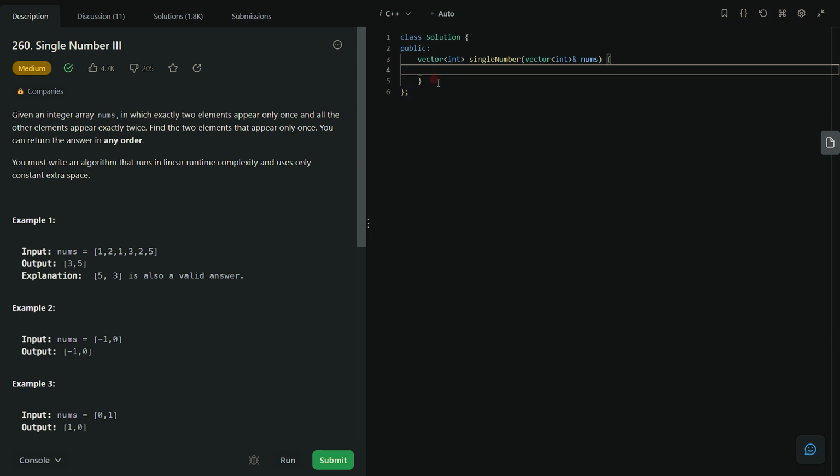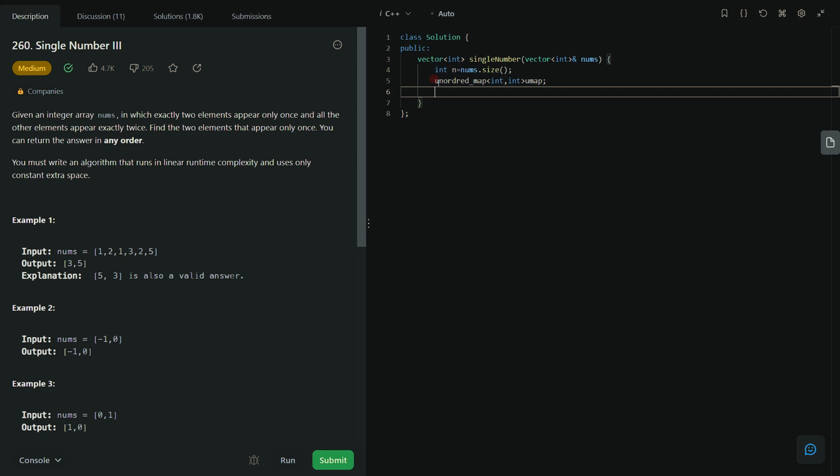Now let's see how the code is going to work. Int n is equal to nums.size(). Now we'll create our unordered map. Since keys and values are just integers, let the map's name be umap, right? We need to create another array since we need to store the elements in an array. I'm going to make use of a vector since I'm using C++, and the vector name is answer. Now I need to create my keys and pairs. You know how we'll get our keys and pairs, right?